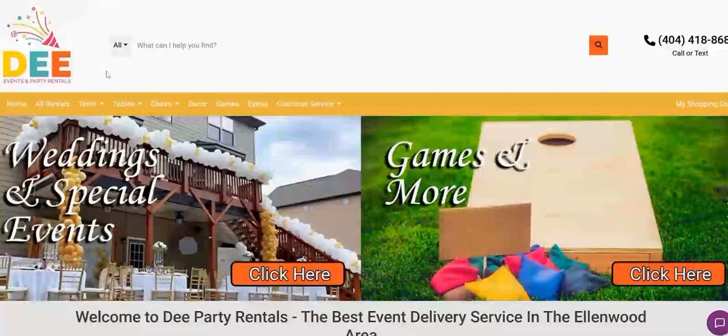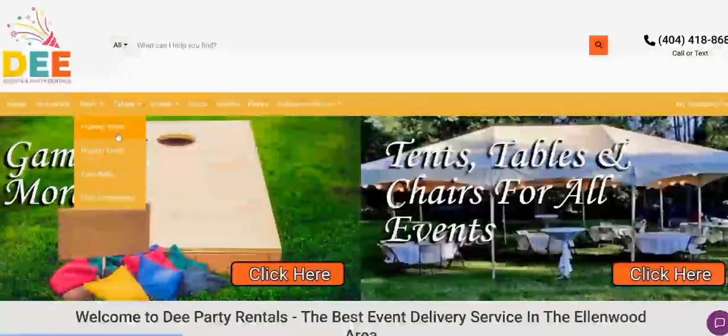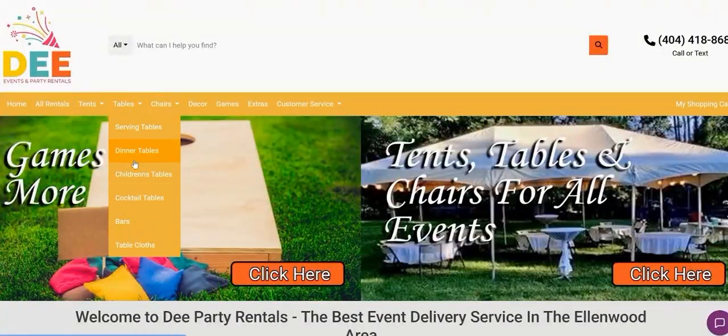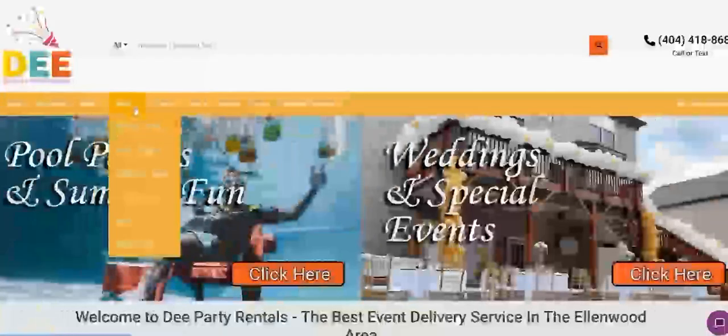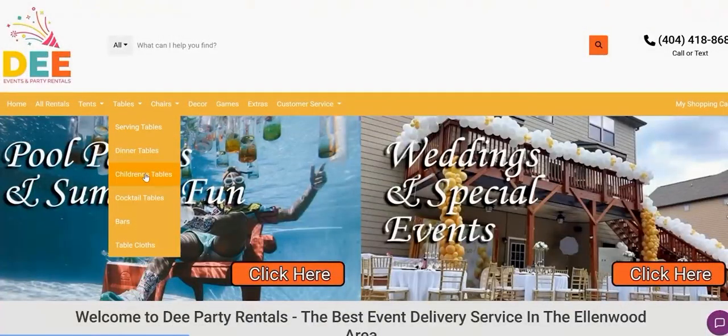So for the customer using a website that has subcategories, we're still going to build the navigation that goes straight to the main categories. So the parent category being tables, and then all of the children categories will fall below it. For navigation for our customers, if they're using this system, they can go straight to the categories that they want to go to and shop accordingly.